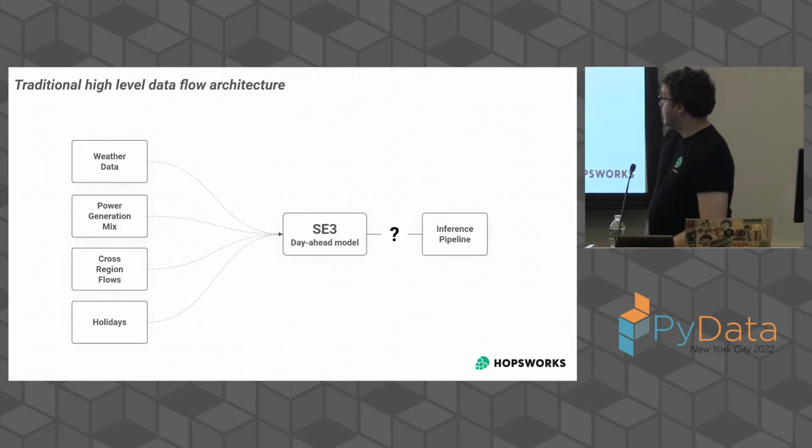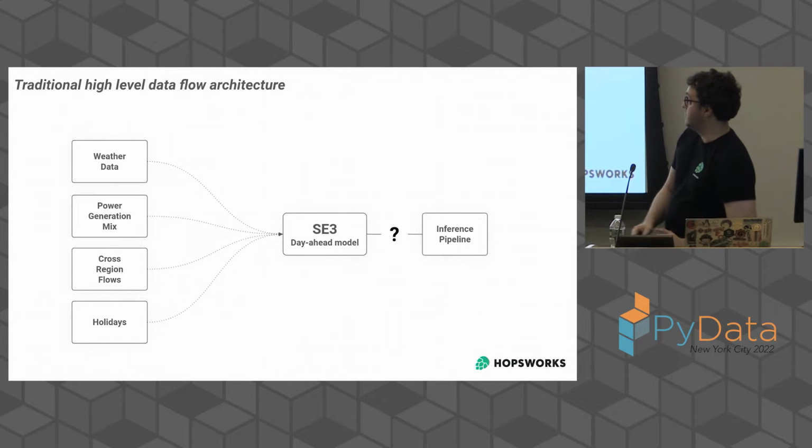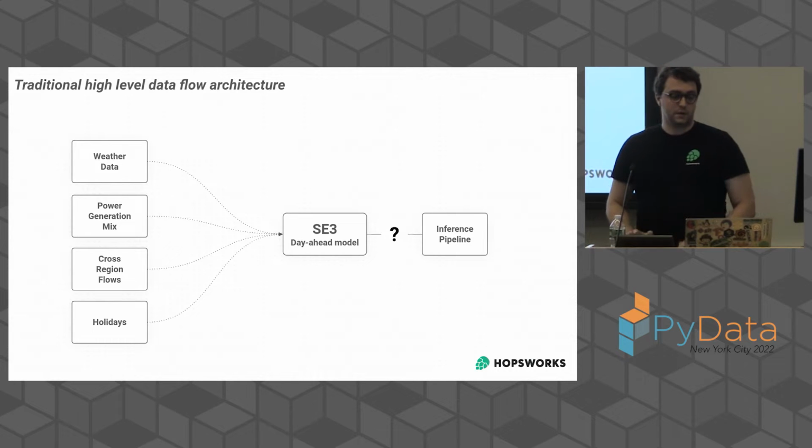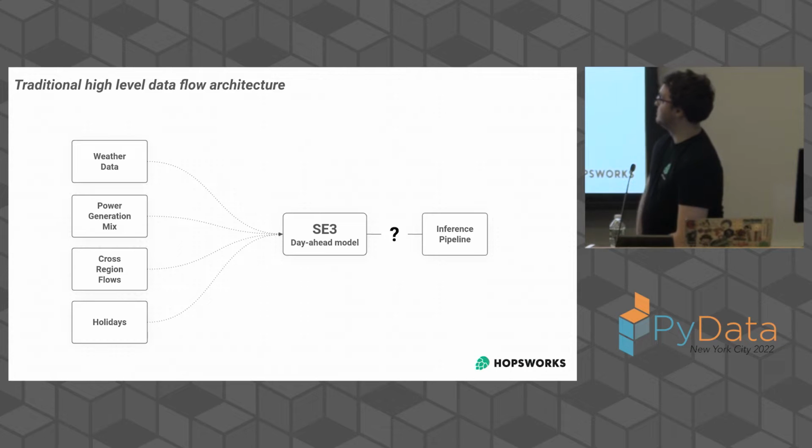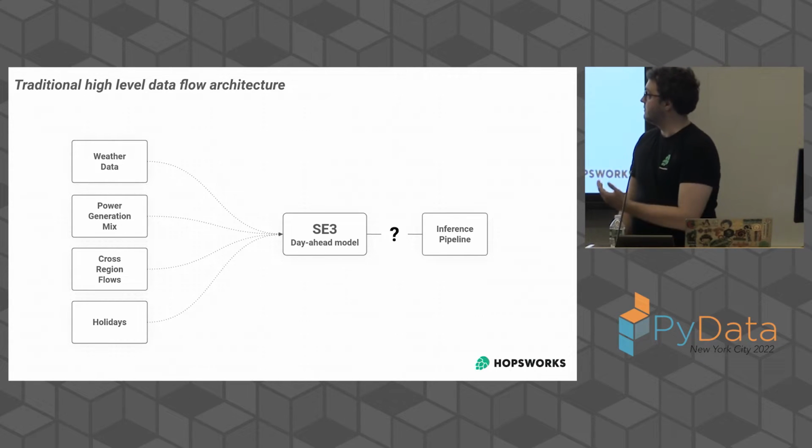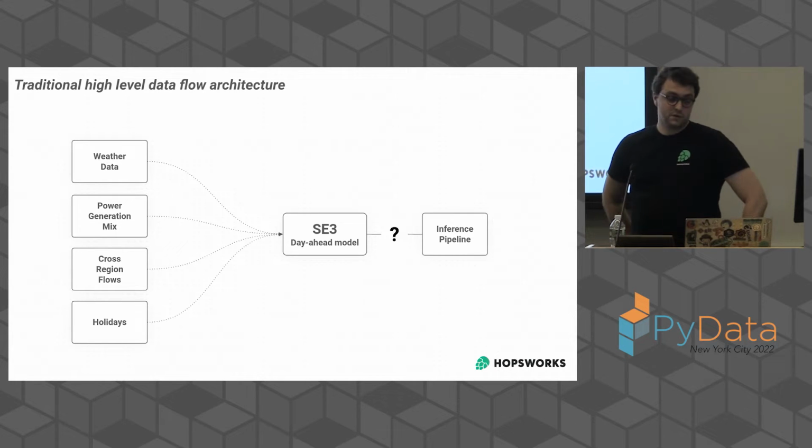Okay, so as I mentioned, we want to make sure that we have a good model, but with a subset of features. So we're going to be looking at the weather data. I don't know if you've ever been in Sweden, but it's quite gloomy, especially during the winter. There is not really a lot of sunlight. Obviously, that has an effect if you have solar power generation, and also in terms of consumption.